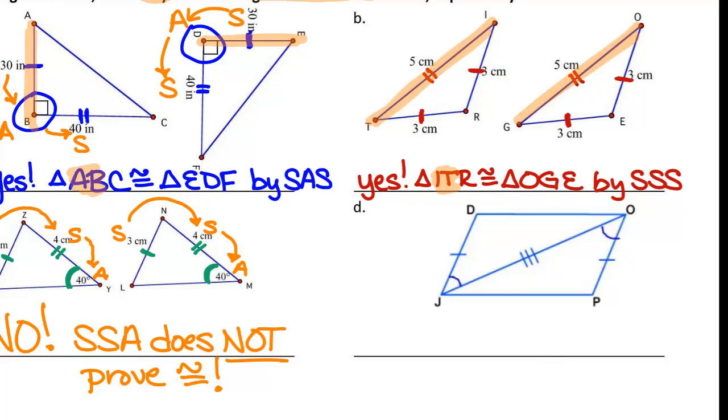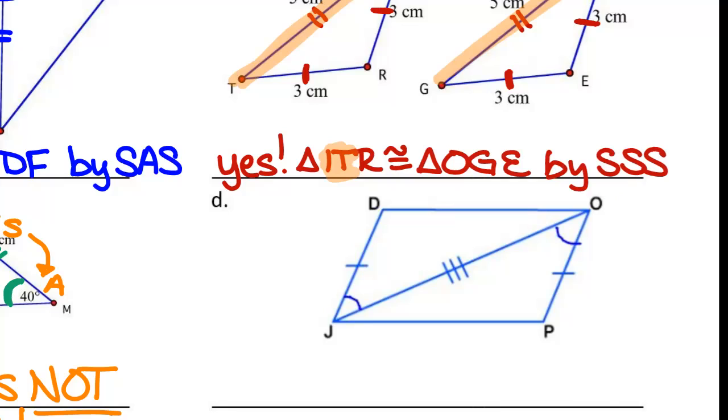All right, to make D a little bit easier, I am going to shade my top triangle so I can talk about a pink triangle and a white triangle. And I'm going to pay attention only to the pink triangle at first. And I'm going to walk around this triangle. It's already marked with congruences. So I can start here. This would be a side. And then I walk to right here, and I see an angle. And then again, I'm just looking at the pink triangle, so the next thing I would walk to is this right here.